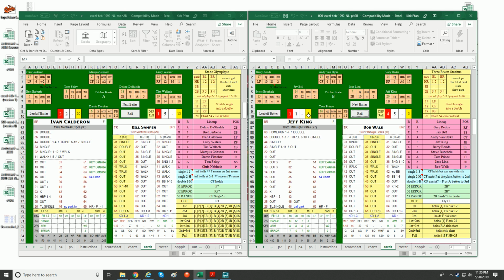The ump looks closely. Does he hold on to the ball? And he's going to call him safe. Jeff King with the stolen base. No. He's going to second and stealing. He's going to steal second, not steal first. There you go. So Jeff King in there stealing. Puts him in position for Barry Bonds. 5-0 Pirates.